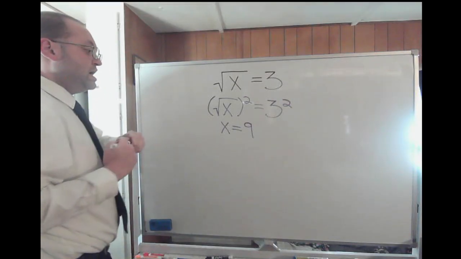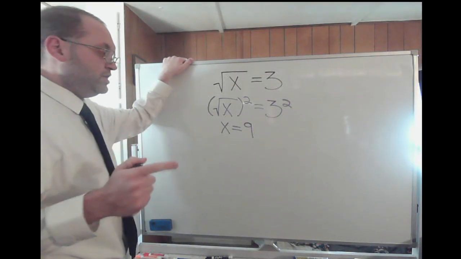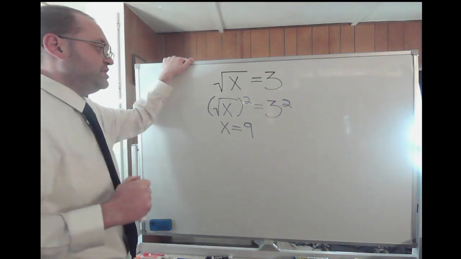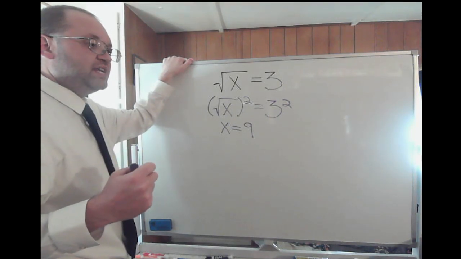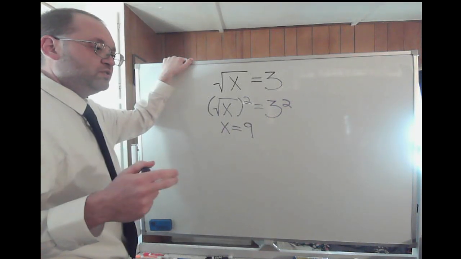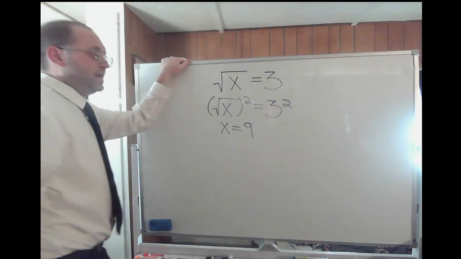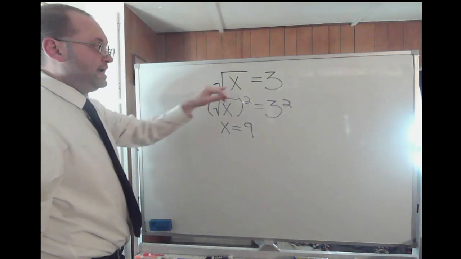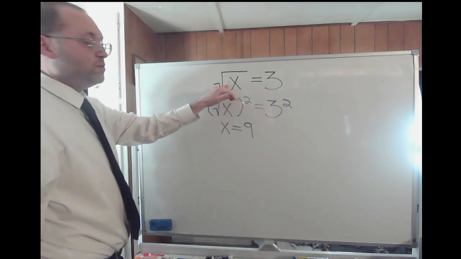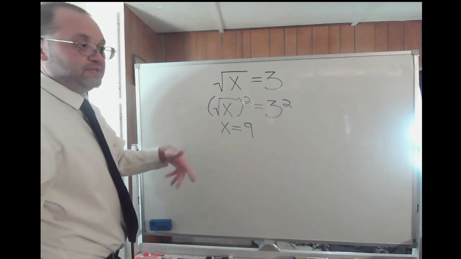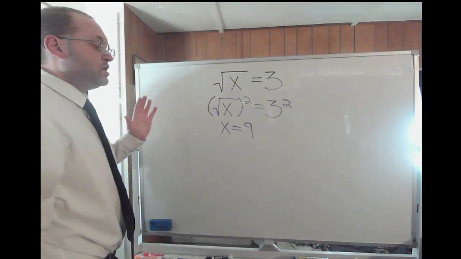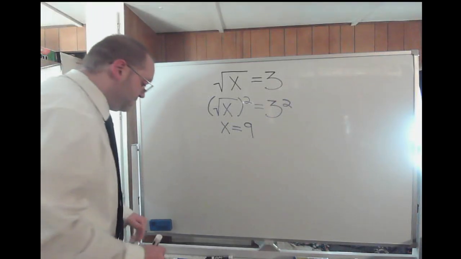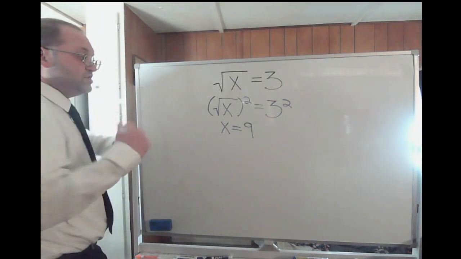Now, with square root equations, you have to be cautious, especially in some of the equations we're going to have today. It might look like there's multiple solutions, but what could happen is you could end up getting a negative number inside your square root, which would make this undefined because there's no real solution, or you could end up getting a false statement. So what you need to do is check.